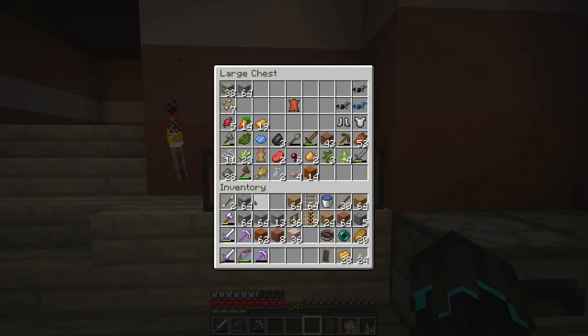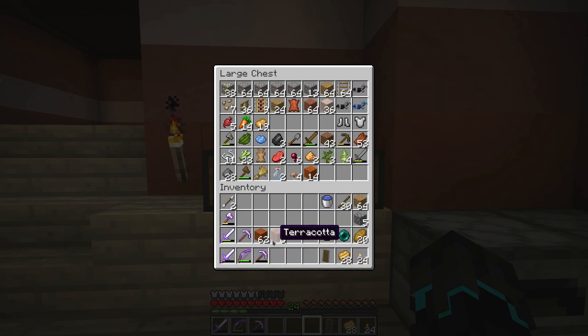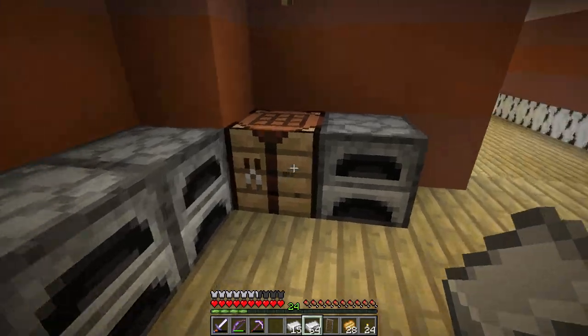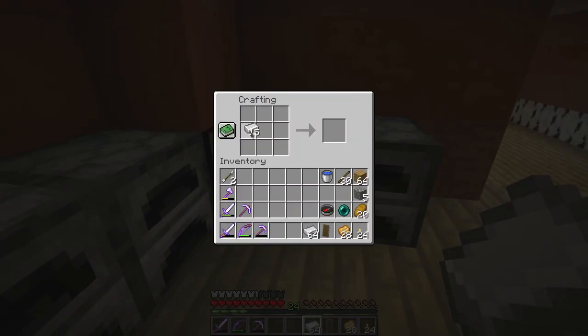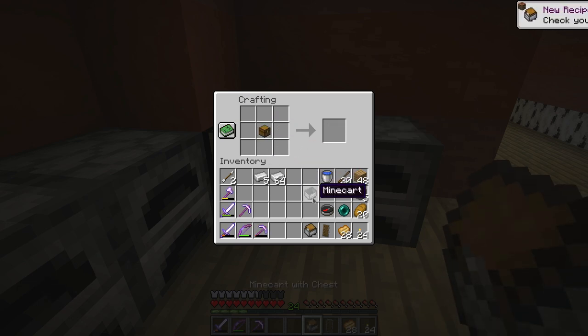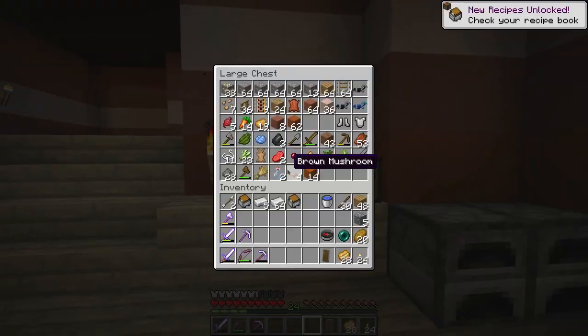So temporarily, I'm going to put all this stuff in here, because not my pickaxe, I do need that. Okay, so now we need to craft some stuff, quite a lot actually. So to do this, first off, I know that we need, whoa, my mouse sensitivity is way too big, hold up, there we go. Okay, so first off we need two chests, and then we need to make two minecarts, I just need to rethink everything, two minecarts with chests. So that's the first thing that we need to make.